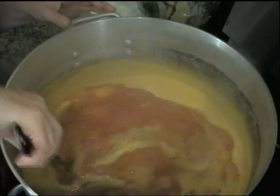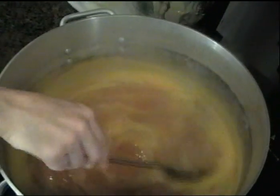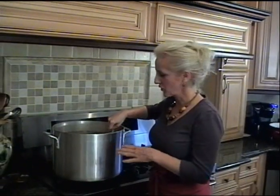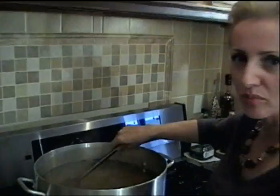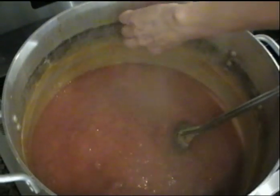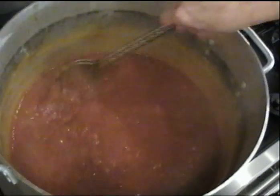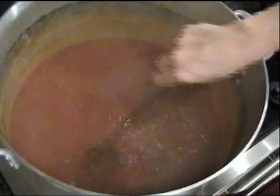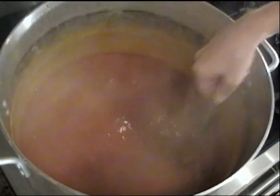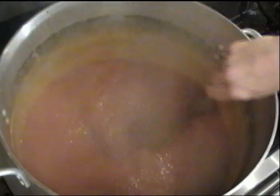It smells delicious. The color is a beautiful golden, and it smells just right. We are here into our second hour of cooking, and if you come closer, I'm going to show you all the foam that we had in the beginning is gone, and you can see how much jam has evaporated. We started here, and now we're all the way down, and we're going to let it cook for another hour and allow the jam to thicken.